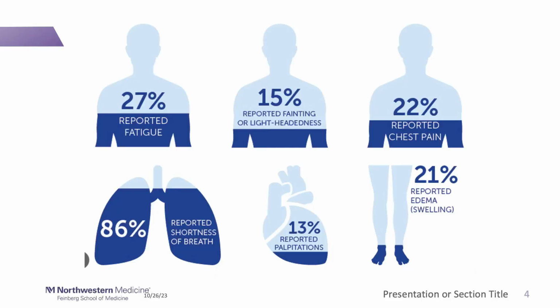So as you can see here, these are the most commonly reported symptoms for pulmonary hypertension in general, whether it's scleroderma or not scleroderma-associated pulmonary hypertension. As you can see on this slide, the most commonly reported symptom is shortness of breath, with about 86% of patients reporting shortness of breath. And you can tell that shortness of breath is a pretty nondescript symptom for any disease state. It could be associated with pulmonary hypertension, like we're talking about today. It could be associated with interstitial lung disease, which is also associated with scleroderma, or other more benign causes like asthma or smoking-related lung disease and so forth. So high index of suspicion, with the most commonly reported symptom being very nondescript.